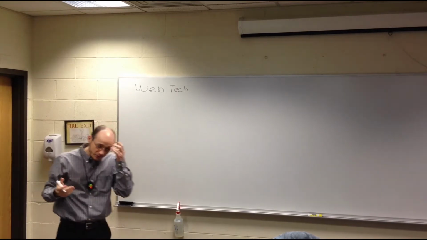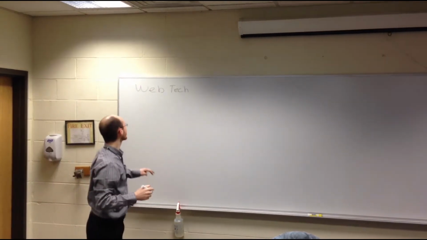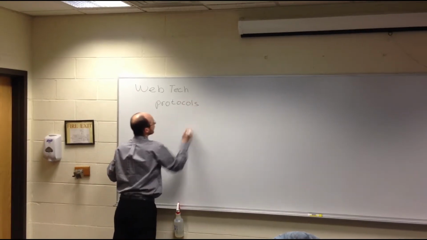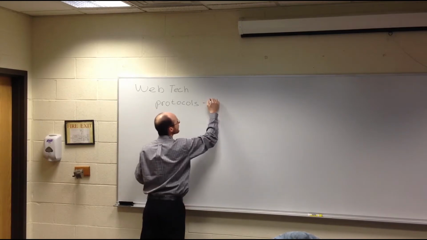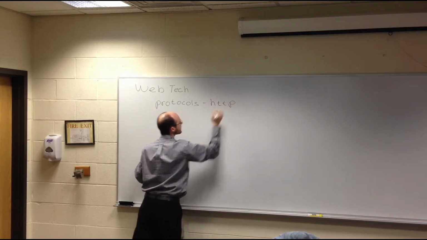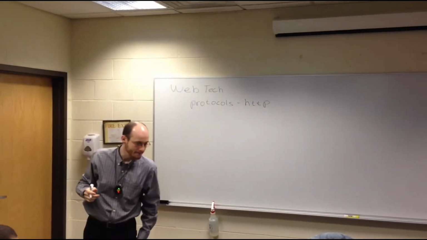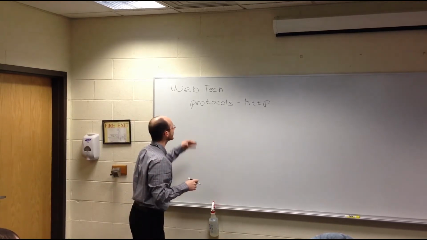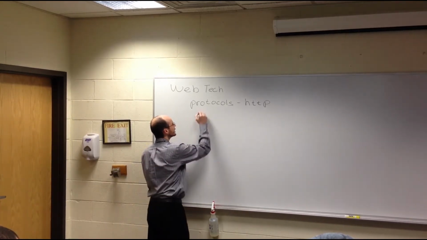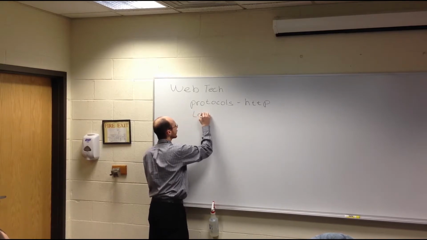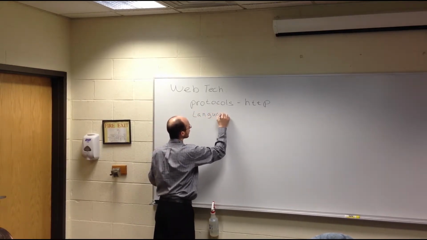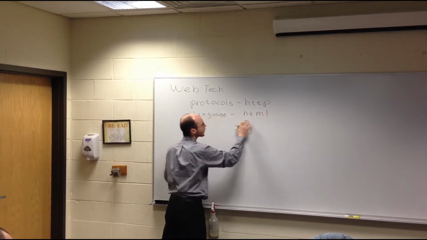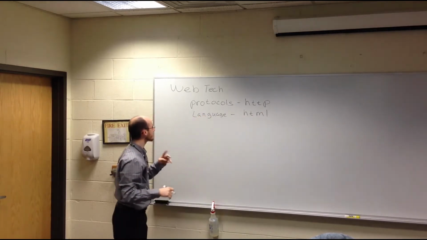And I told you there were three major components of the web. The first one was the protocols. When it comes to the web, the major driving protocol would be HTTP, Hypertext Transfer Protocol. And remember, protocols are just a list of rules. Another technology that came part of the web would be HTML. So we're going to call this the language of the web. It's a markup language. We'll explore that a little bit later.